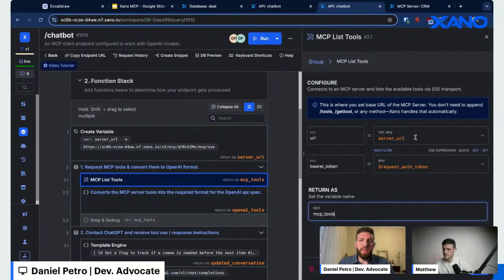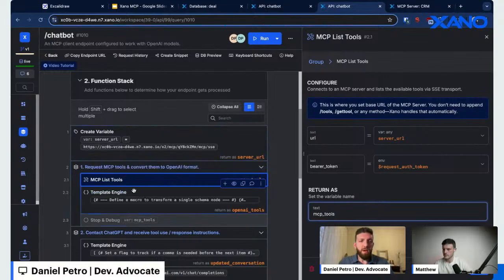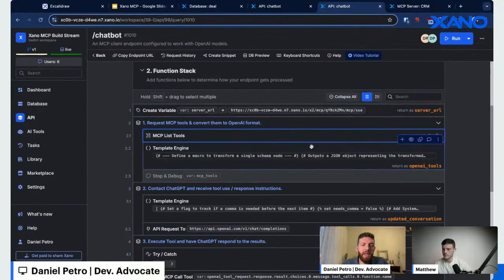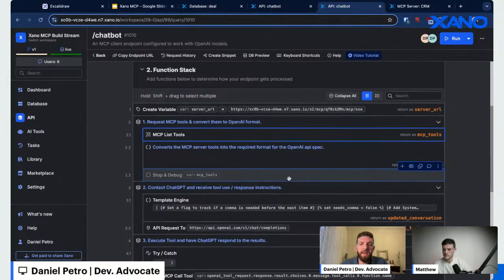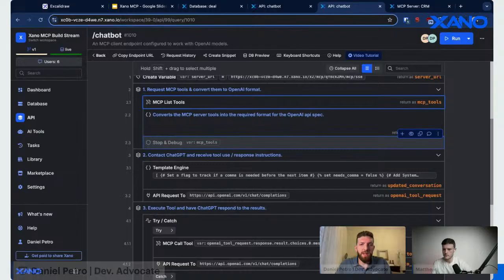So it's taking in that server URL, and you can make all of this dynamic. You can call multiple servers and stuff like that. And then it's secured behind Xano authentication. And what this part is doing is just formatting the JSON structure of the tools to work specifically with the OpenAI API, because that's what we're going to be using today.